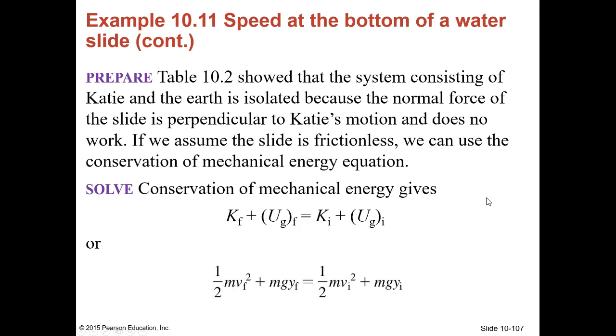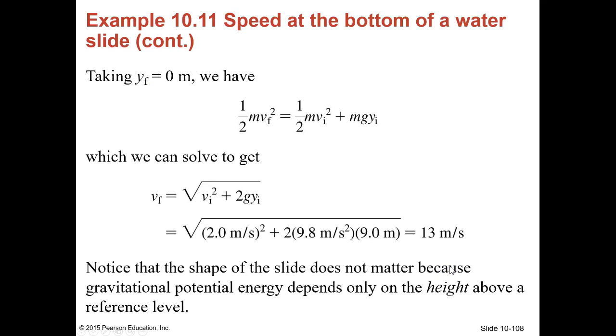So to do this one, we need to kind of think about the energy. So we know the final kinetic energy plus the potential energy due to gravity that's at the bottom should be equal to the original kinetic plus the original gravitational potential energy. We're going to go ahead and put those into the equation. So you'll see each one of them here. And now we can go ahead and start to solve.